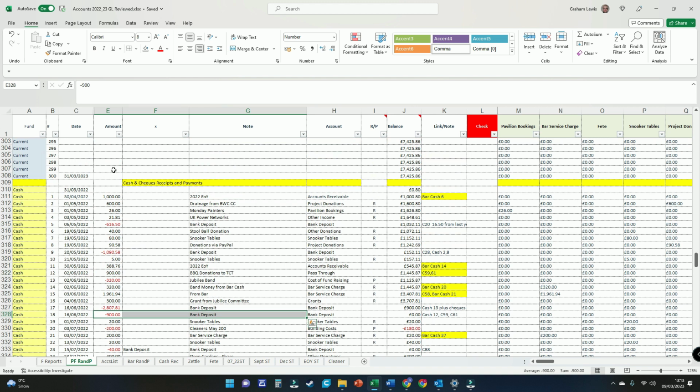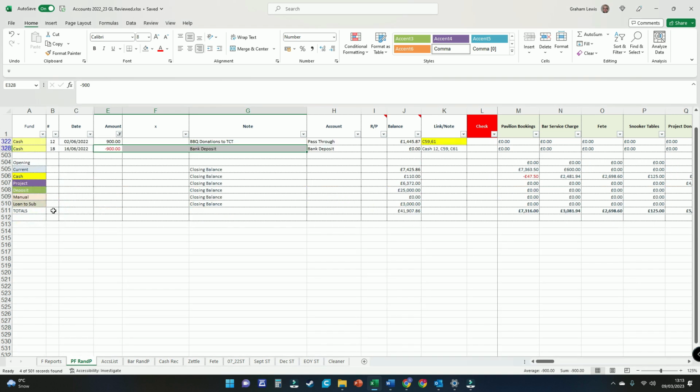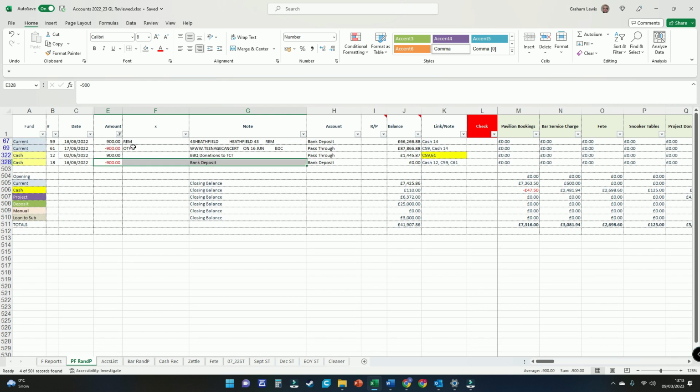If I now go up and look at the current account, let's search for the 900. Okay, so what's happened here is £900 has come in cash. That's this line, and it's listed as pass-through. I've then done a bank deposit, which is correctly listed as bank deposit.